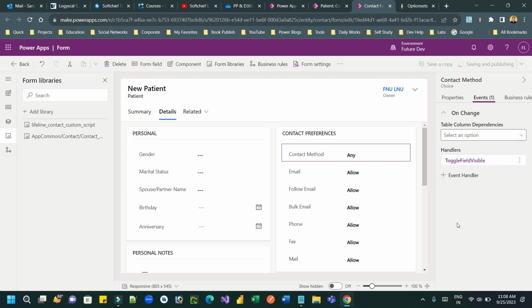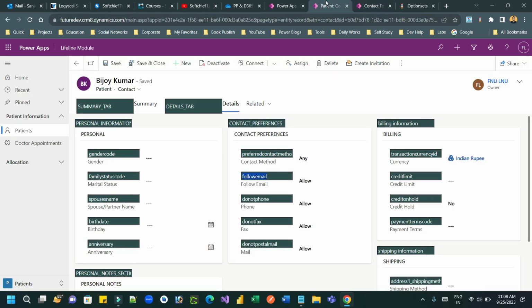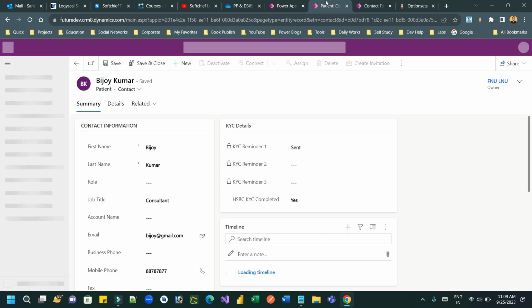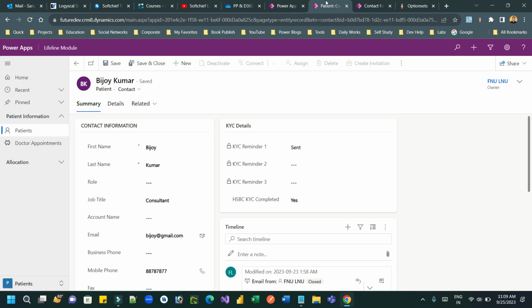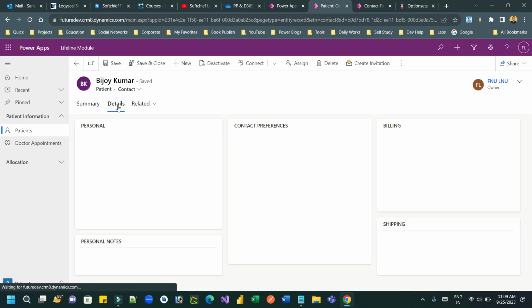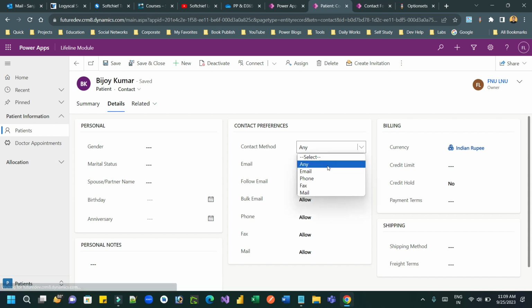The comma separated parameters to be passed is a very important scenario for this kind of requirement. So let me refresh it. Once we refresh, let me go to the details and check this. Let me switch to email and switch to any. So expecting that email, follow-up email, bulk email will be hidden.